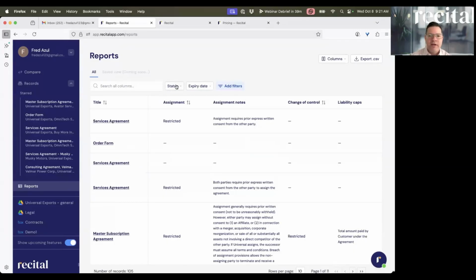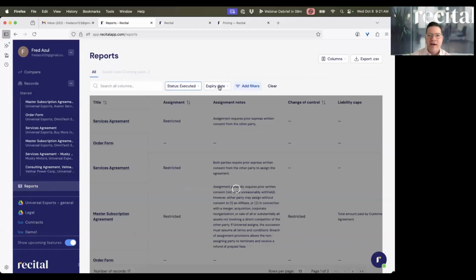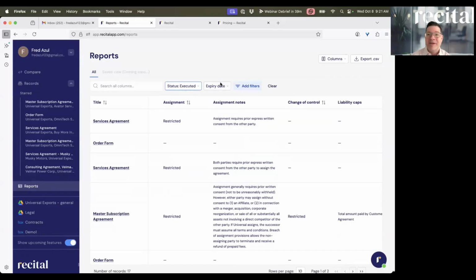So again, the key point here is in a few hours, maybe in a day, I have gone from having contracts dispersed across many folders in cloud storage, maybe even multiple cloud storage providers or other sources.